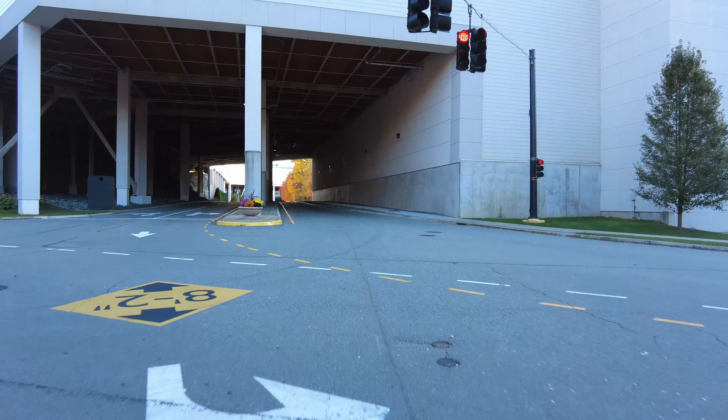Let me spin around again. Also known as Foxwoods Lot 10 Receiving, as it says on that one sign. Sun angle's getting a little low — we're getting into the tail end of October. If you go to the right, you go to the staging area for trucks, as it says right on the sign here. My truck is the red one over there. And everybody likes to have RVs here — RV parking. If you're traveling in an RV and you want to come to Foxwoods, this is where you park.